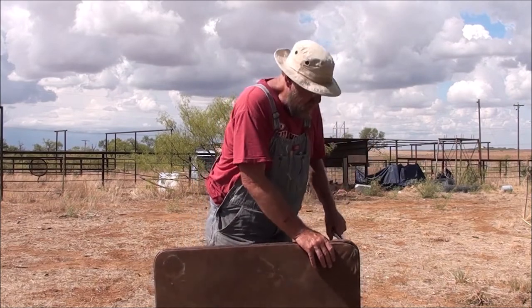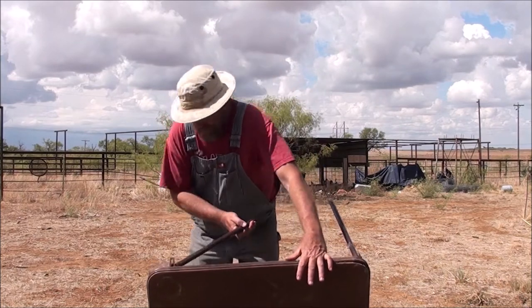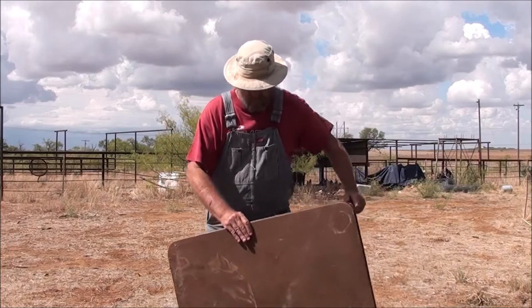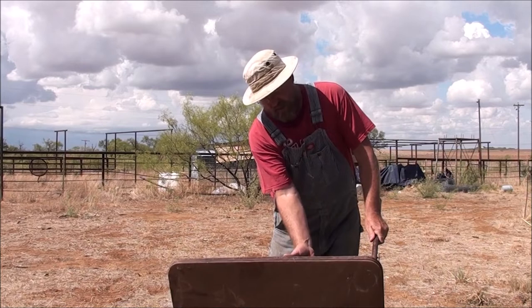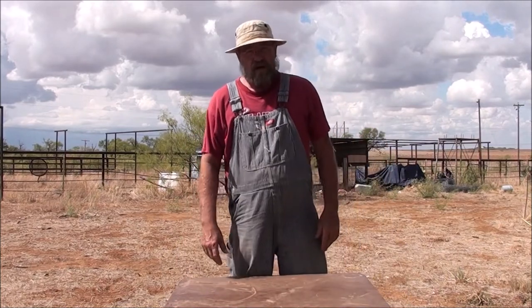An often overlooked piece of equipment on the homestead is a card table. I could spend all day building the table, or I could make a table.